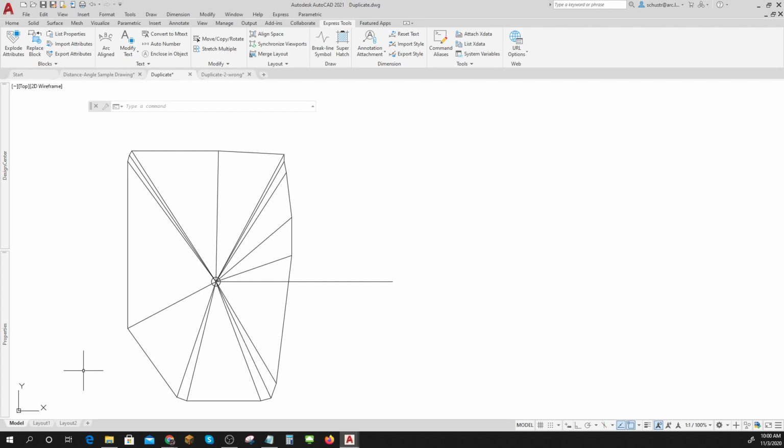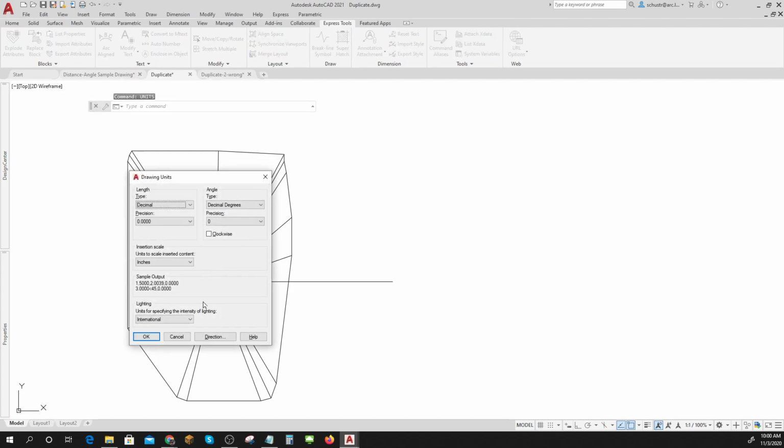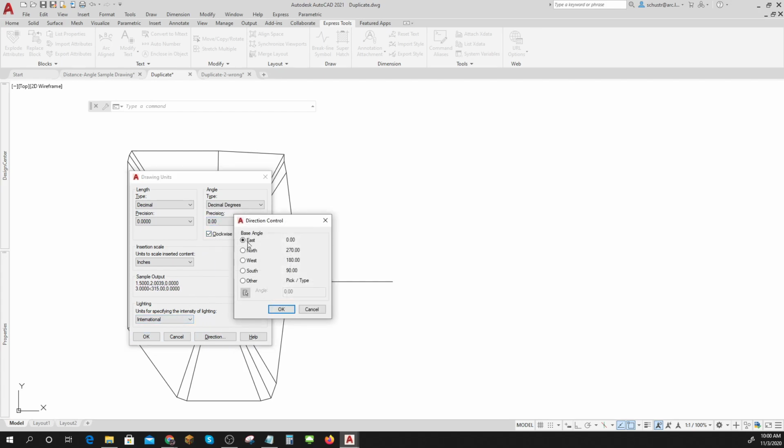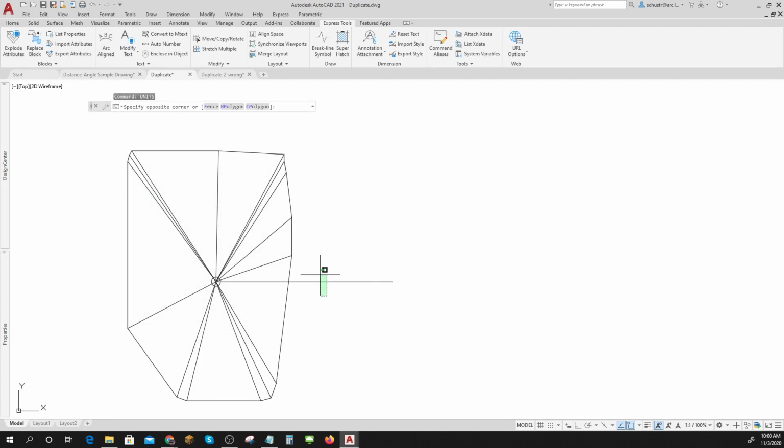Okay, so Laura says, by setting the units at east, yes. So on units, you want to make sure that you're set for clockwise, 2 decimal places, and that your direction is east. Yes, that is correct. And I drew this line in just as a reference for myself so that I could do measurements.